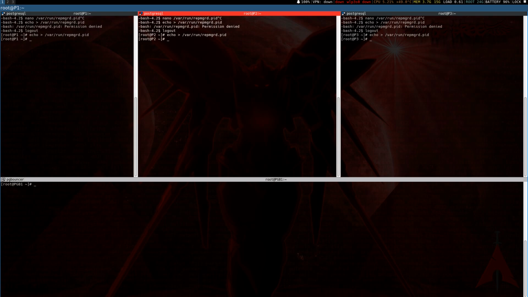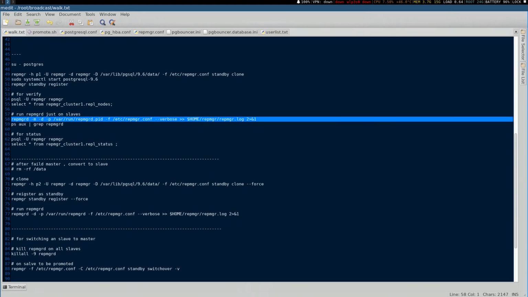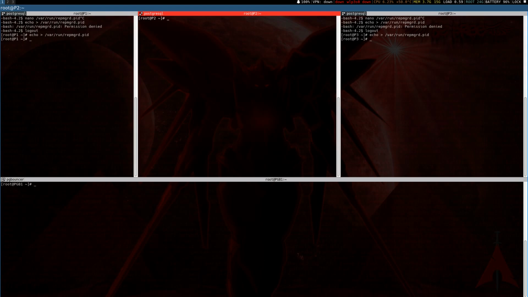Done. Okay, so let's start it again and check. I hope it works. Okay, let's first of all give access to Postgres.